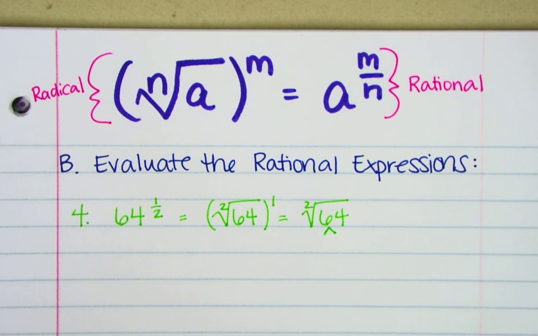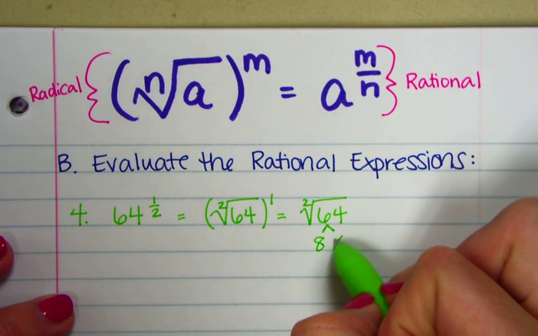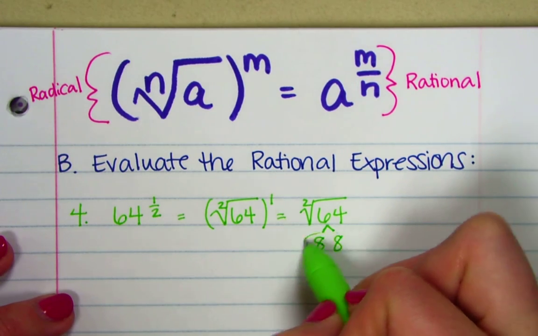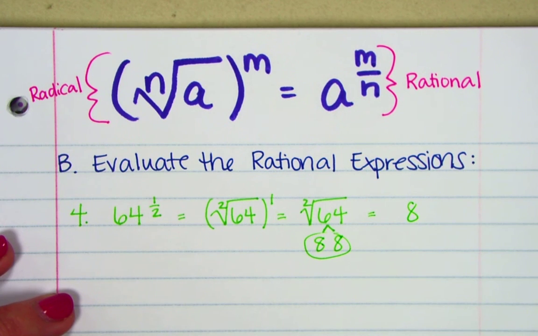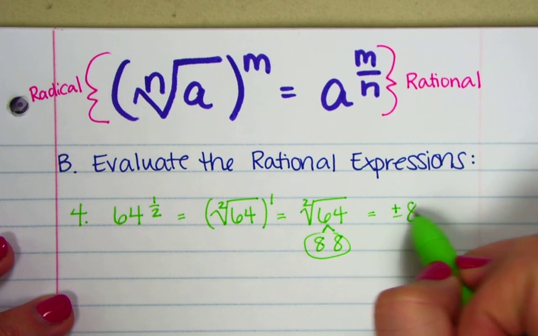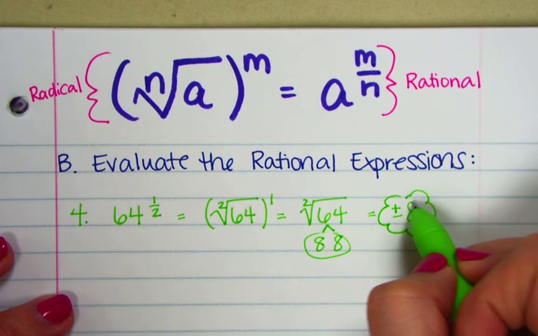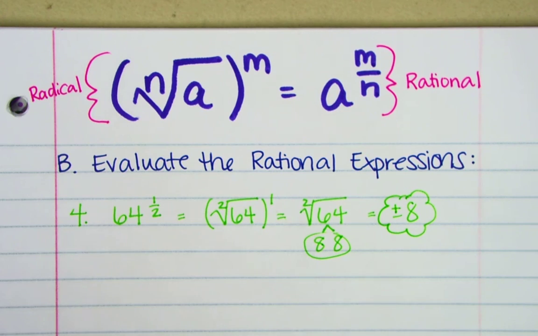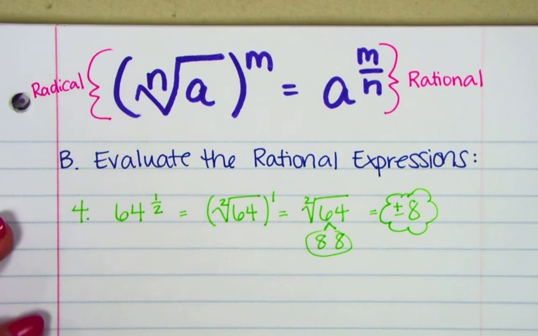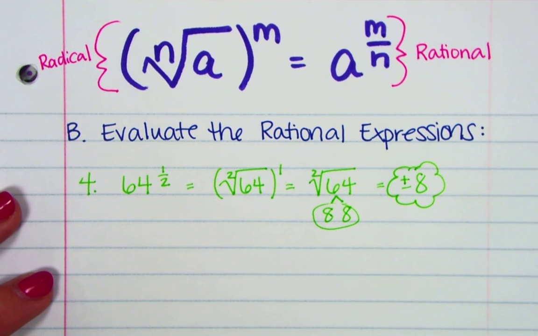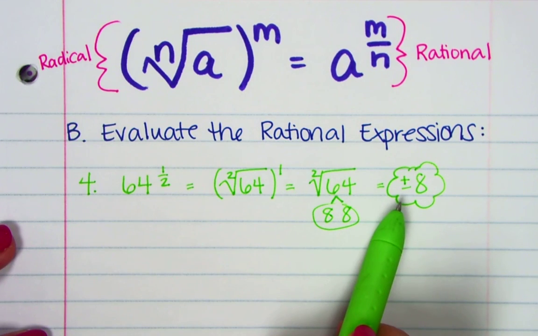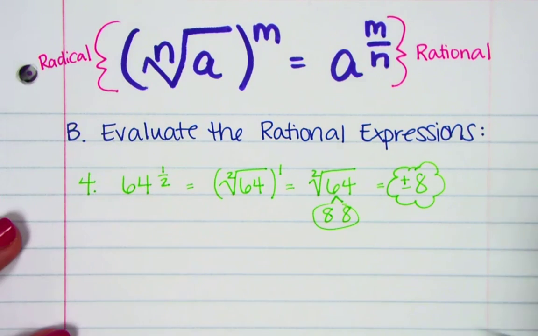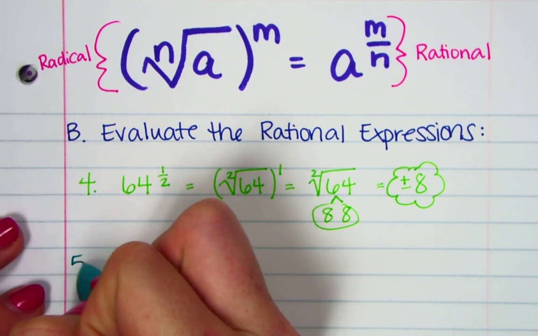64. What is the square root of 64? 8, right? If we do 8 and 8, we're just looking for a pair. There it is. So it's 8, but we said there's 2 solutions. Plus or minus. Good. Thank you, Angel. Plus or minus 8. I went too far. Right, you went too far. It's okay. So that one, because this was an even number, we knew it was plus or minus 8. Let's do another one, number 5.